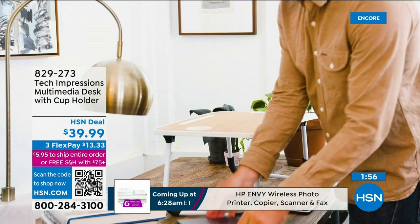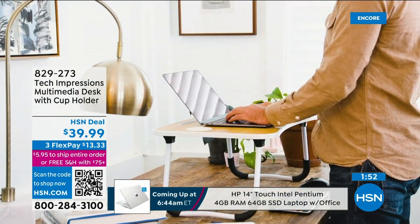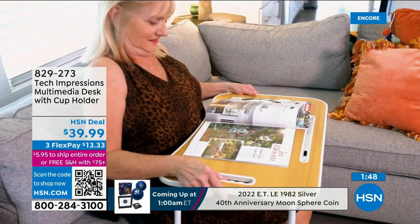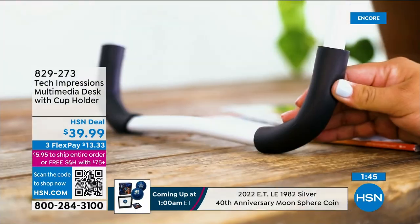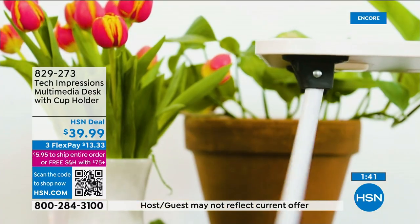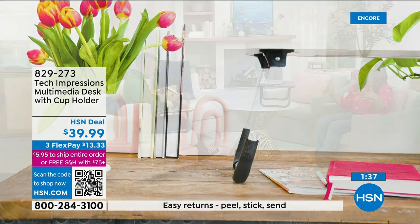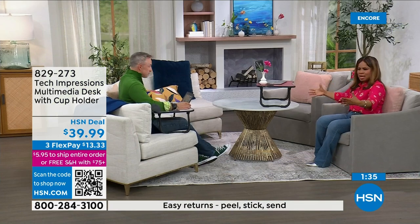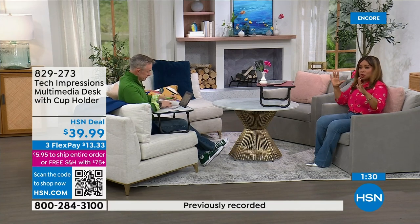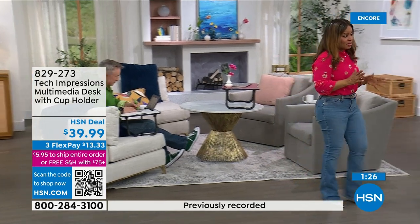If you'd like to order, come on in. You're shopping perfectly on this one. It's a customer pick — customers just like you got it home and loved it so much they wrote a review. It folds out at the bottom. It's nice and spacious — I love how wide it is. 23 inches. Very comfortable. Let me show you the colors because I don't want you to miss your favorite.